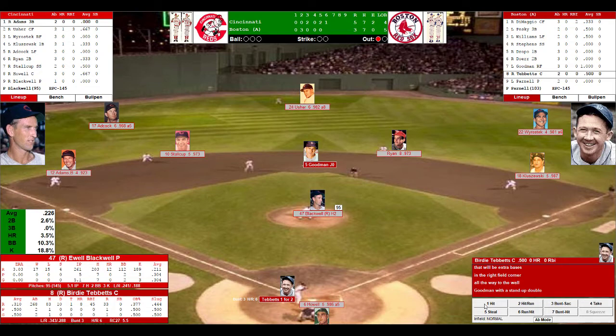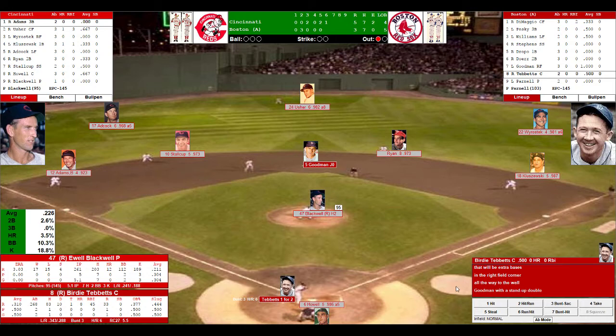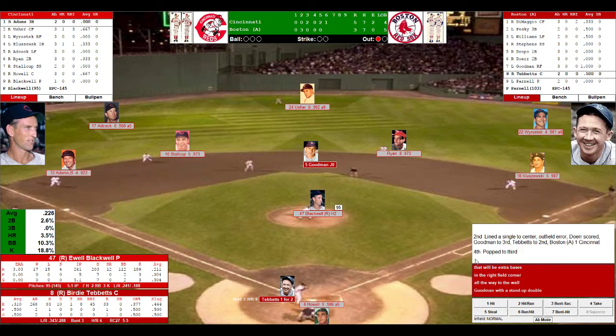So Billy Goodman is 3 for 3. Tying run comes to the plate in the catcher Bertie Tibbetts, who is 1 for 2. He singled in the second, knocking in Doerr. Advanced to second on the error by Usher. On deck is Mel Parnell, but he most likely will not hit, folks. Tibbetts batted .288 off right-handed pitching. Billy Goodman, 5 out of 10 base runner.